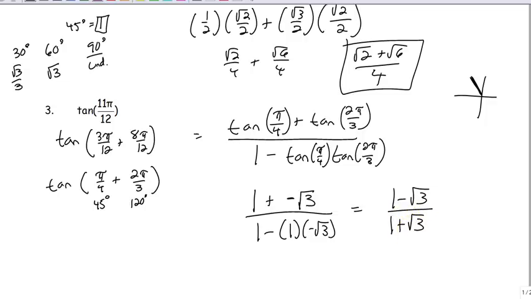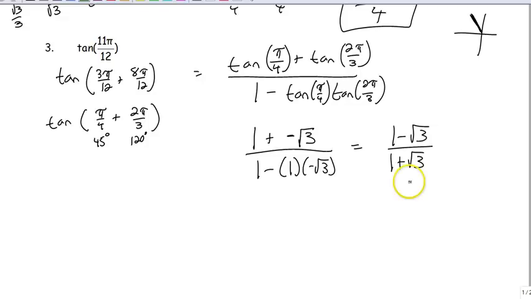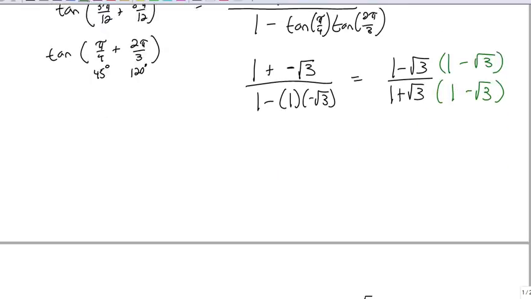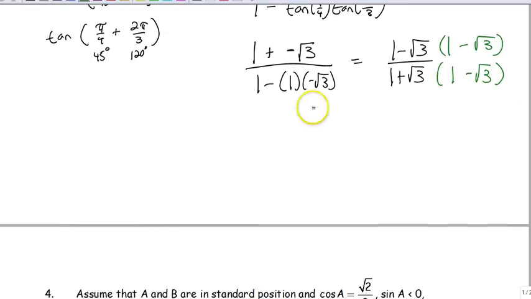However, we don't like radicals on the bottom. We've talked about this before. You guys have had practice with this already. What do I multiply by? The conjugate, because that gets rid of our radical on the bottom. So 1 plus root 3 is we multiply by 1 minus root 3 on top and bottom. FOIL both things out. I'm going to scroll down a bit. And then you get, on top you get 1 minus 2 root 3 plus 3 all over 1 minus 3.